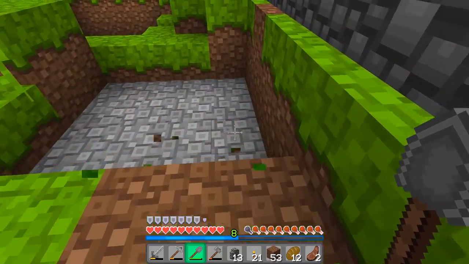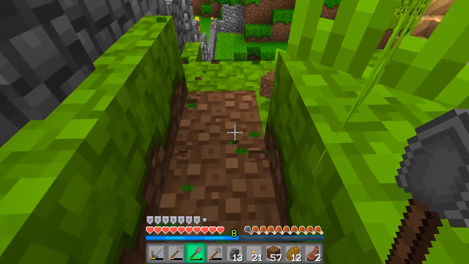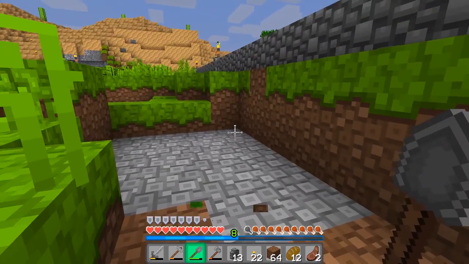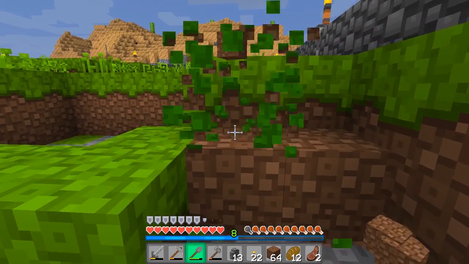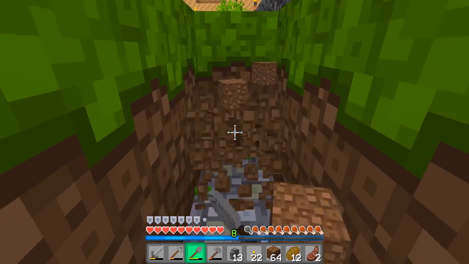yep, so I am thinking at least this two blocks deep is a good idea. I do like this at least two blocks deep thing. That's a great concept. And I think I want it three blocks wide. This is going to be really hard to judge right here because of it being all open because of the creeper blast holes.